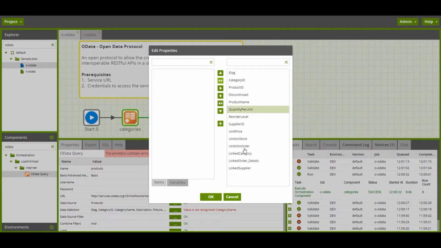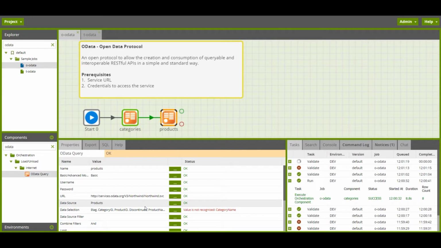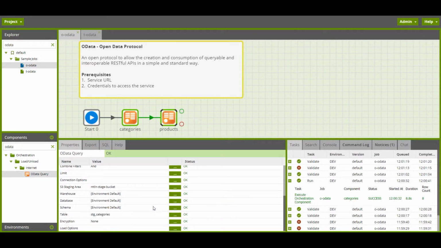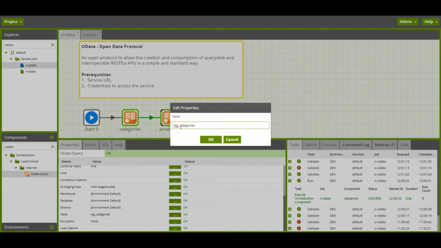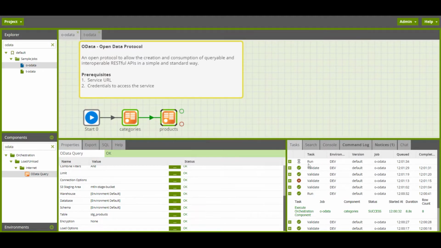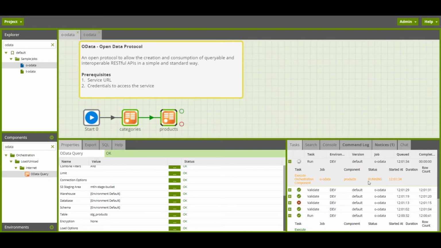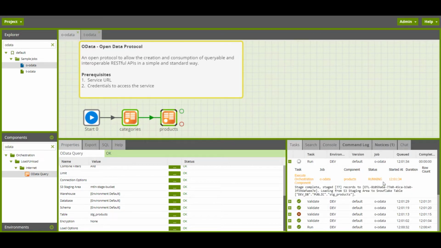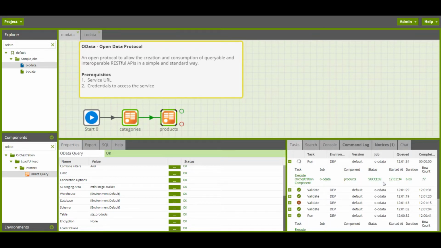And the columns relevant to the product, and we'll rename the target table and call it stage products. That looks good. It's in green. Let's now run this component to see how it works. Right, you can see it's pulling in 77 rows, and that's finished.